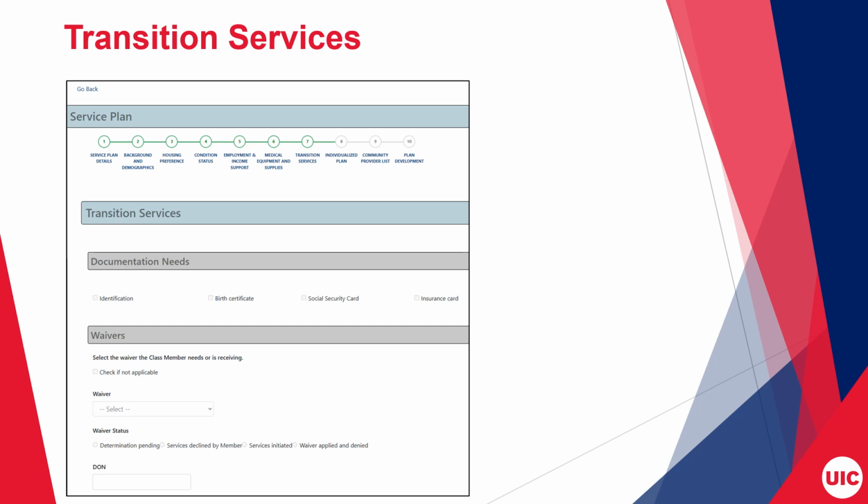Planned indicates the class member has a need for this service, but it has not started. Current indicates they are currently receiving this service. Declined indicates the class member has an identified need for this service, but the class member declined linkage. Finally, unavailable means the service is an identified need, but the service is not available for reasons such as location or lack of approval by insurance. There is an option to write in services within domains as well.